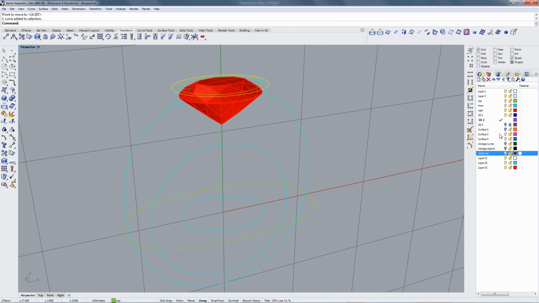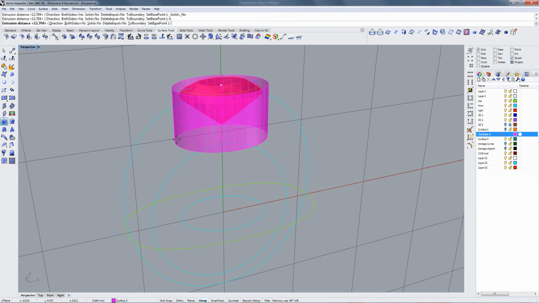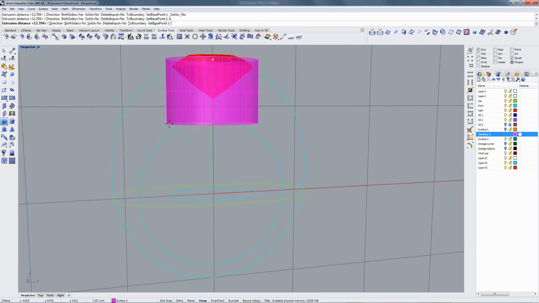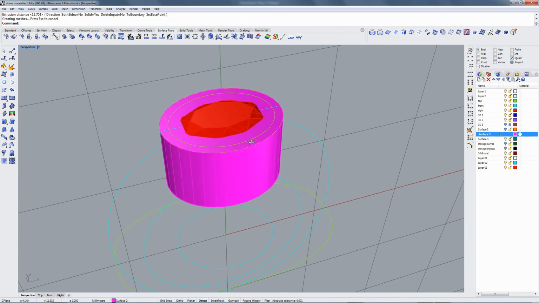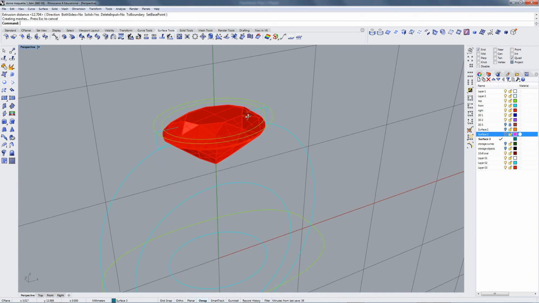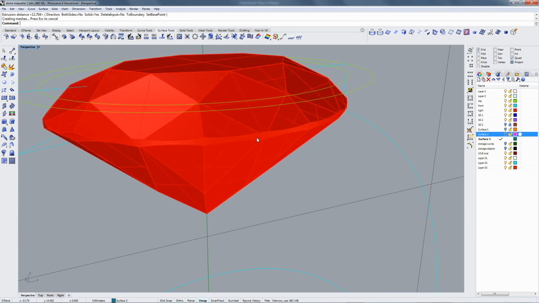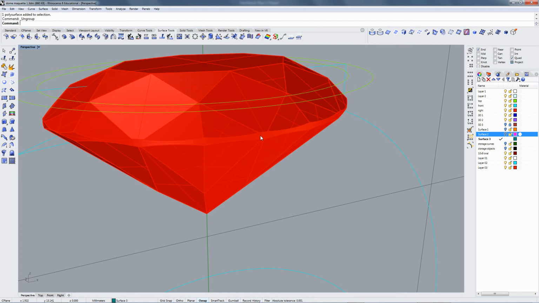Going to extrude this straight down. Solid, yes. And deeper than the stone. Now normally when I create stones in my library, I have a girdle line.